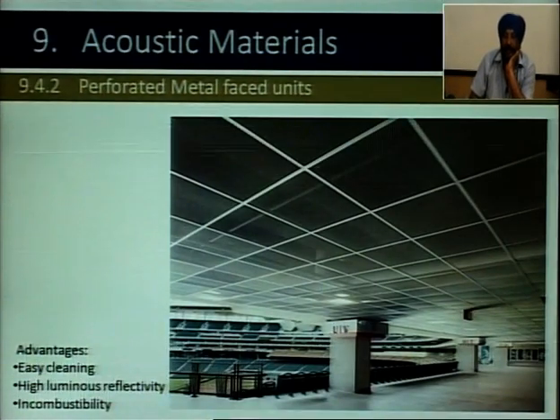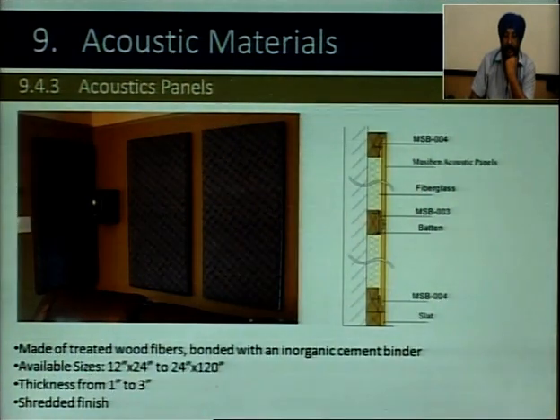Next one is again the application of perforated metal face units. It is a stadium kind of situation with the porch or the lobby area, where in the stadium a lot of noise is going to happen because of cheering. So, all those who are sitting here, maybe the reporters, need to be shielded off. So, then you use perforated metal face units in such a situation.